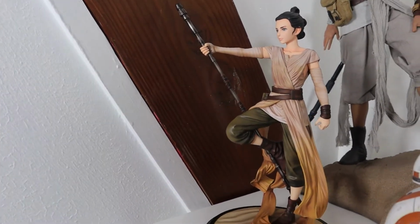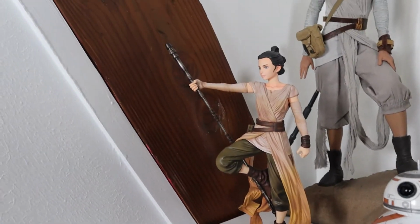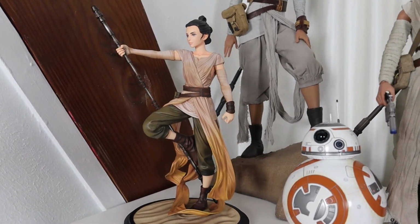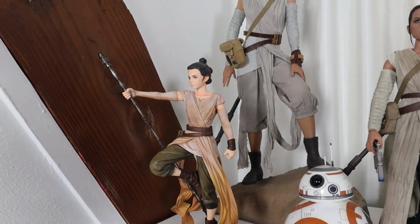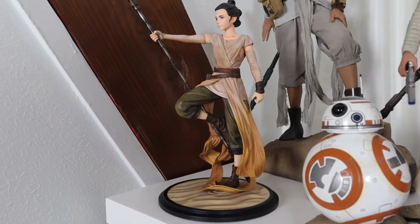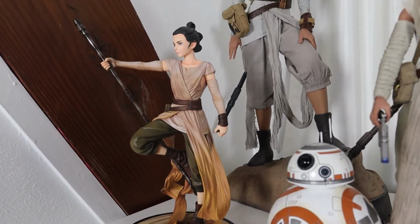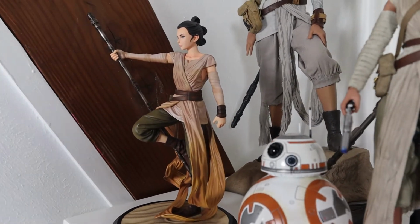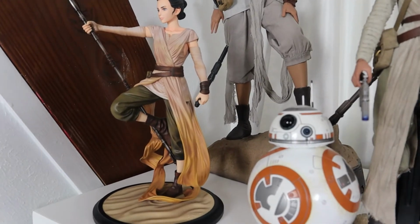A lot of Rey statues include the staff, but obviously they didn't want to spoil her eventual use of lightsabers. But this Ray of Light is a very pretty addition to my Star Wars collection. She is a light plastic, so she's not as heavy as many of the other collectibles by Gentle Giant or Sideshow with the polystone and resin, but she really does look quite at home alongside my other collectibles.